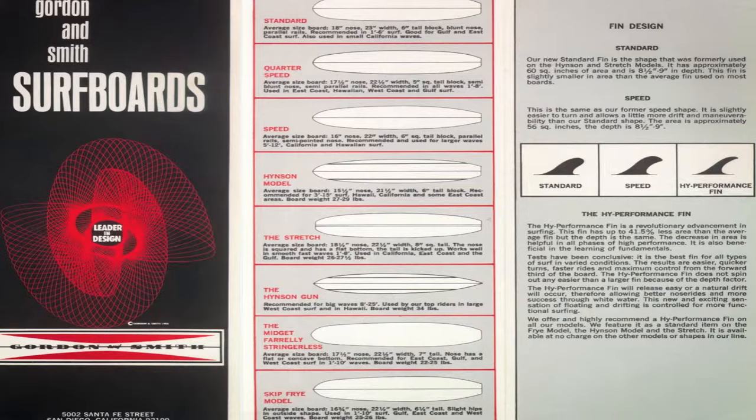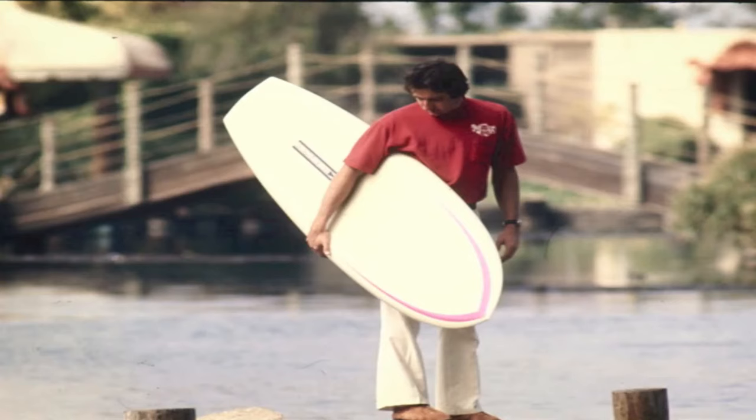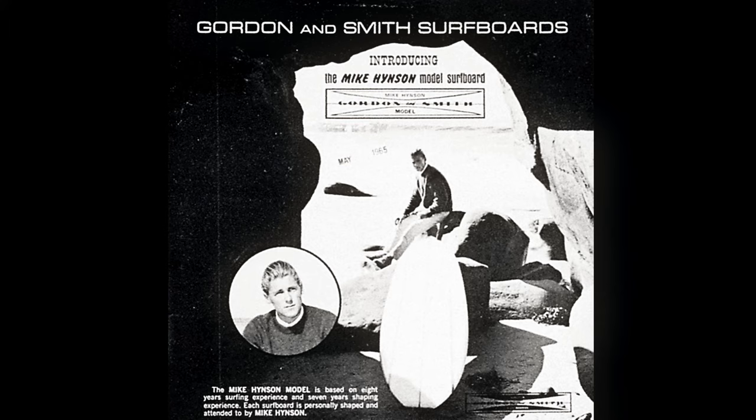Starting the late '60s all the way through the '70s, it was like every week they were making something new. My dad had already picked up some of the best talent that was available in San Diego, which is actually pretty incredible. Like Skip Fry, Mike Henson, I mean, that's just to name a few. And they had a really good team of craftsmen and surf team. Their learning curve increased rapidly because of that.